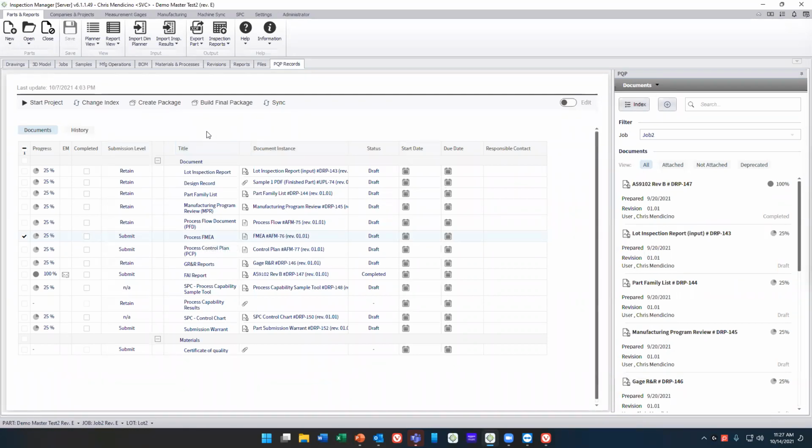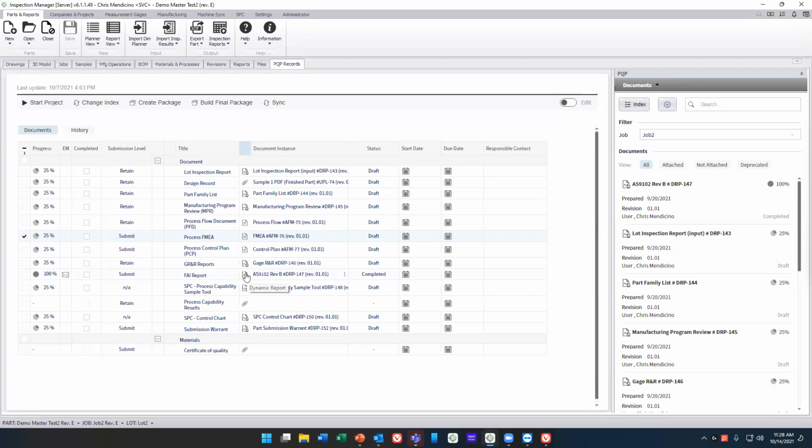All right, so let's talk about, so this is the project checklist. This is the index that we've been going over here. Let's talk about the reports that get run. So let's see here. What do we want to go into first? Well, let's go into the FAI report, right? So the system automatically attaches the balloon drawing and attaches any material cert requirements or processes, as I mentioned up here, and then we start running our reports.